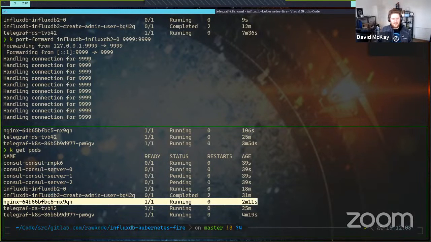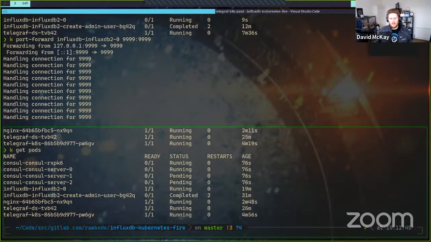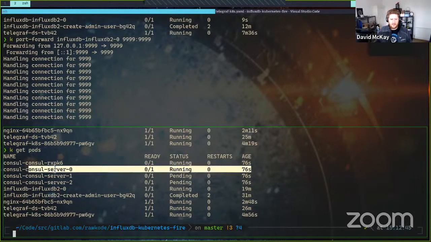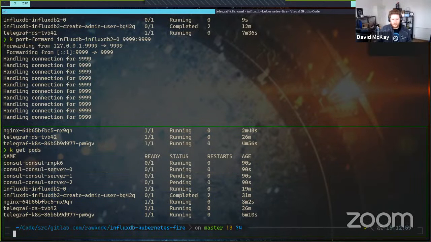Now, I know that sounds like quite a lot, but I'm hoping that as we walk through the process, you'll understand what's involved for getting metrics from those services. And I think what I'm hitting now is I do not have enough compute power for these two to spin up, but we should be okay provided these two get started. All right, so let's do Nginx first and give Consul a little bit of time to get healthy.